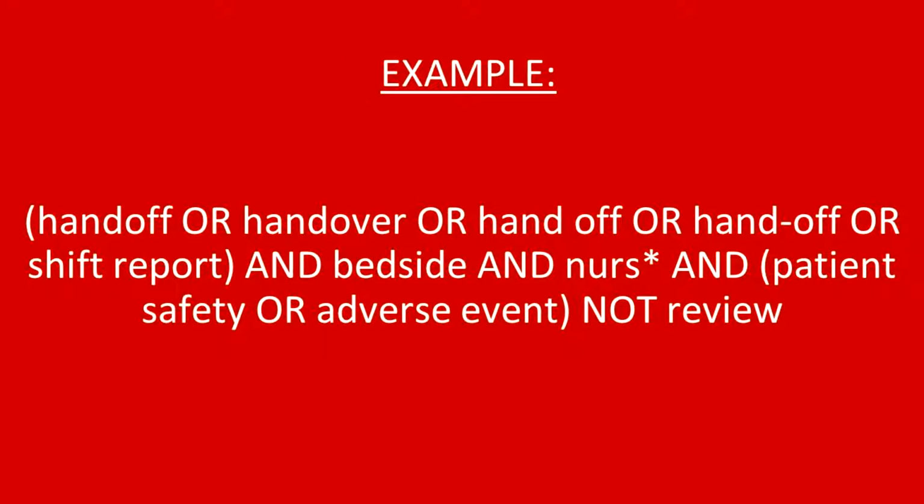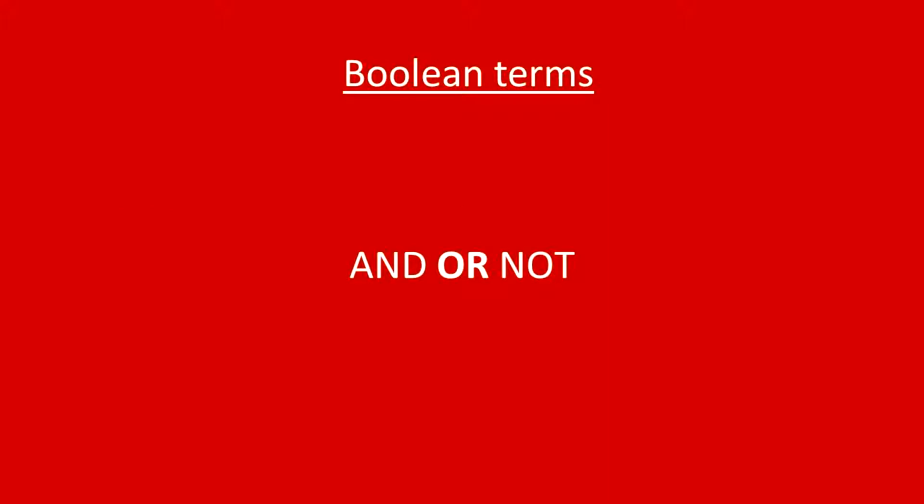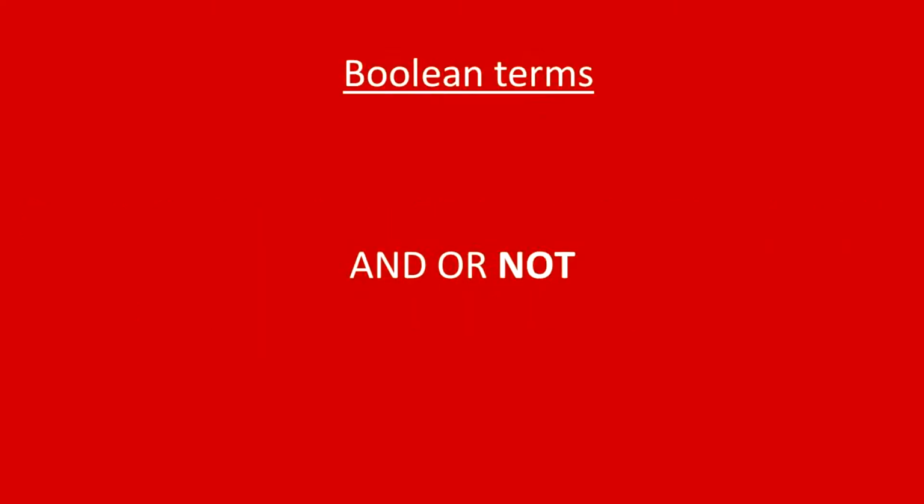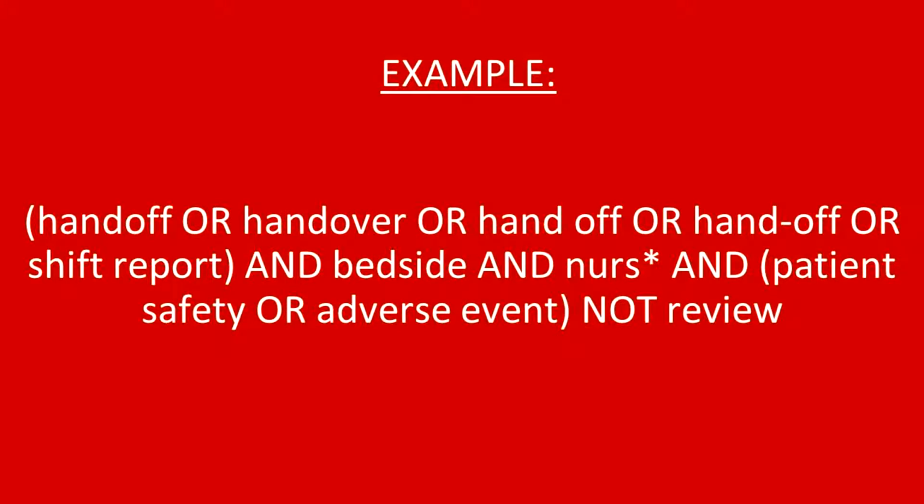In our example, each result must have at least one of the terms from each parentheses. Secondly, OR must have either one or the other and therefore expands the search results. In our example, results can have either the phrase adverse events or patient safety, but not necessarily both. Lastly, NOT eliminates any result with that word and therefore reduces the number of hits. In our example, all hits with the word review have been removed. This will take out most of the review articles in this search.